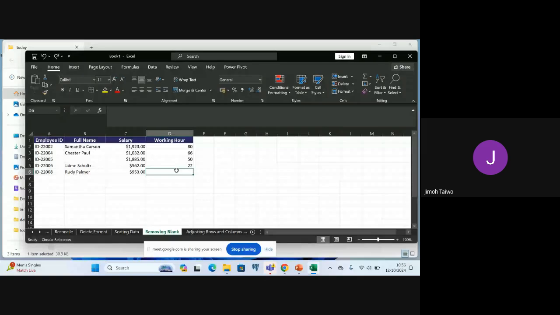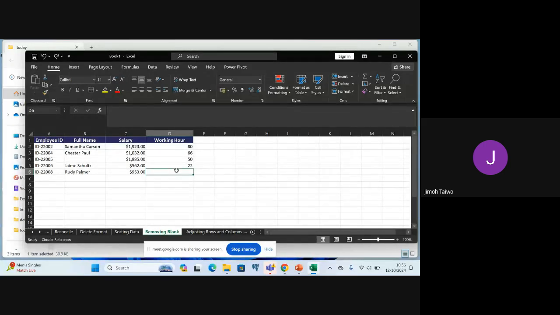Assuming you have a record of about 1,000 rows and you have few blank cells there, let's say 5, 10. After you have inspected the original source of your data, you find out that that's how it came. You can remove those blank cells.